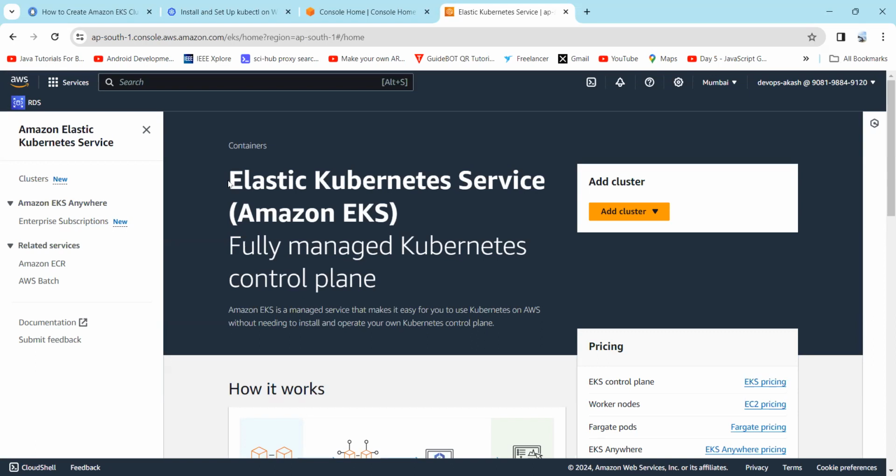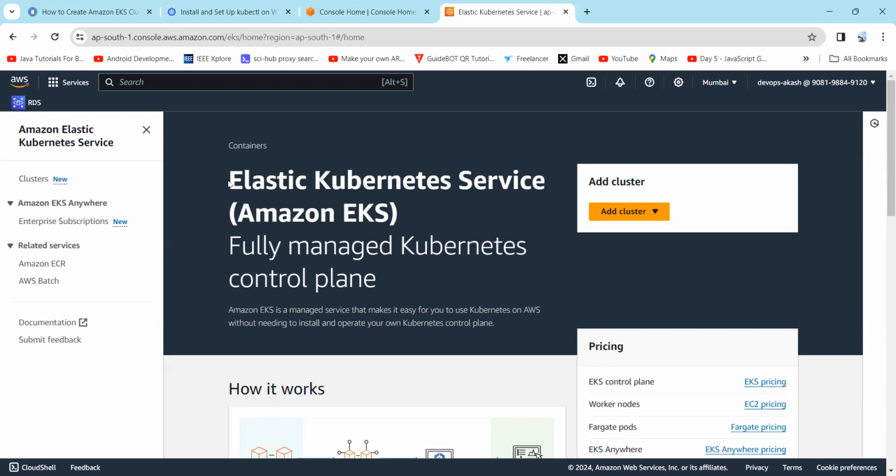Then comes the IAM roles and policies. IAM roles and policies define permissions for resources to interact with other AWS services securely. We need to create an IAM role for the EKS cluster and attach necessary policies for EKS management. Terraform's AWS IAM role and policy attachment resources can be used to define the roles and attach policies.